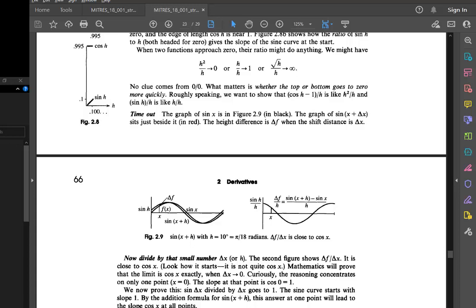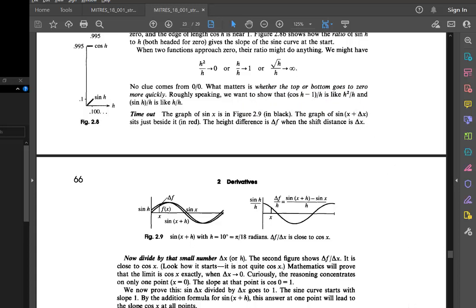Okay. So one thing he likes to say is that cos h minus 1 behaves something like h squared. So, you take the limit as h goes to 0, h squared over h is going to go to 0. Of course, that's 0 over 0, but you can say this 0 is smaller than that 0. What you do is you take h's that are small, like h equals 0.01, then this becomes 0.0001, and this is 0.01. So that becomes very, very small. Of course, h squared over h is the same as h, which goes to 0 when h goes to 0.